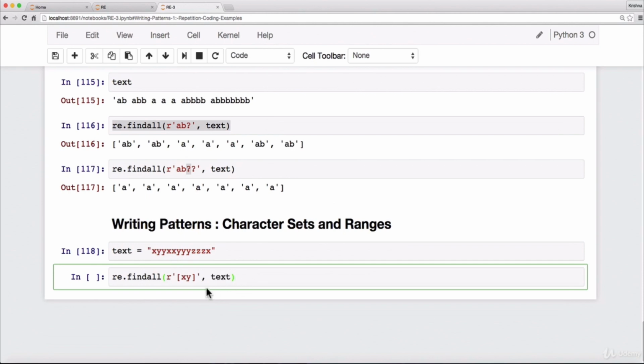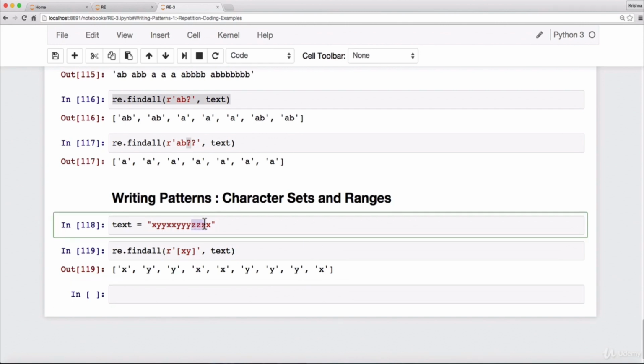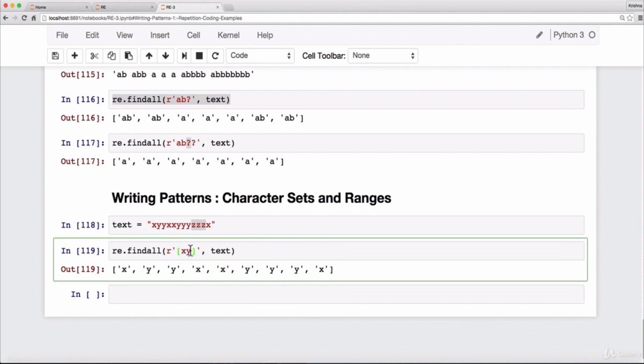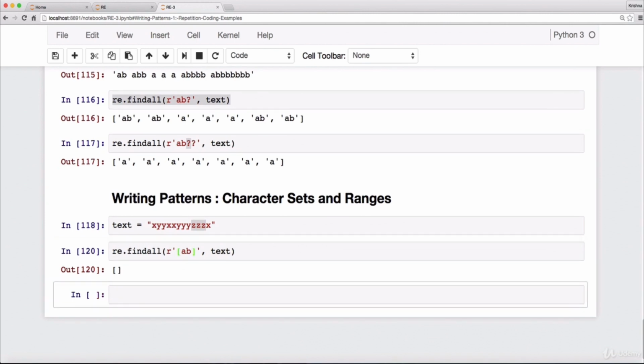So this is a simple regular expression. Here I'm just saying match with either x or y. If I run this one, I get all the matches. It matched with x here, and then it matched with y. So that's why we got all the x's and y's, but it skipped g's. There are no g's in the pattern. Suppose if I say match with A or B, I won't get anything. I will get an empty list object.